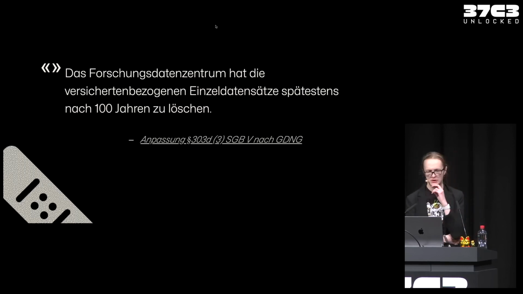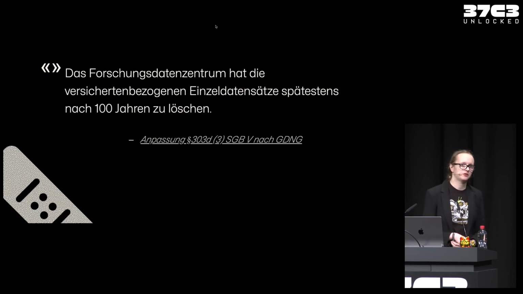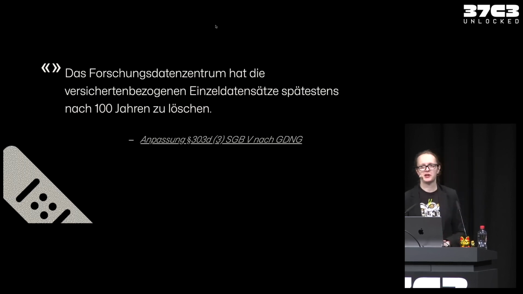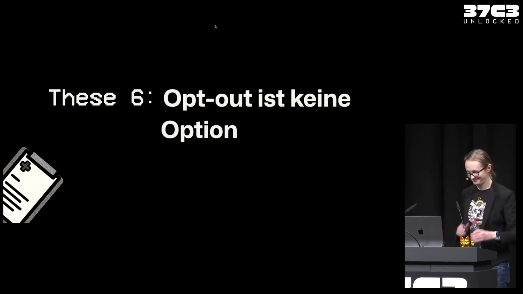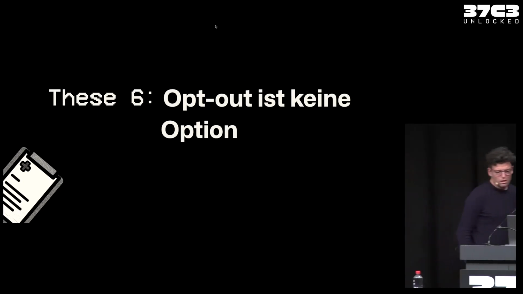Also, the retention time for this data is roughly 100 years. I'm not sure how often you looked at technology changes in the past, but even if we look at different systems and processes, 100 years are a long time to deal with this. Addressing hypothesis 6, opt-out is not an option.